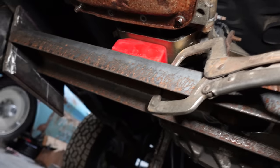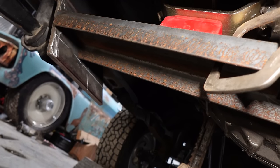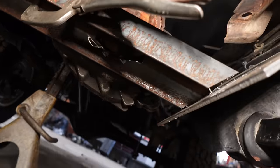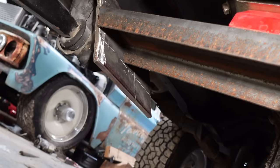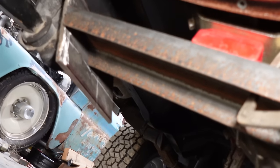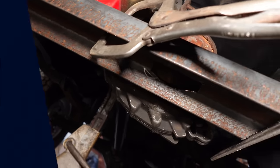And I know it looks like just C-channel and flat plate right now, but once you trim it, put a couple angles on it, put a couple braces on there, she's gonna look factory. So we take it apart, grind it all, make the plates a little smaller. You can see where I marked everything, and then we'll tack it in place, take it off, weld it solid, and we got a transmission mount.